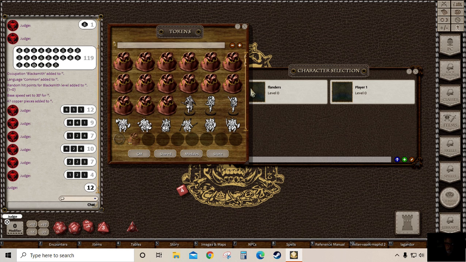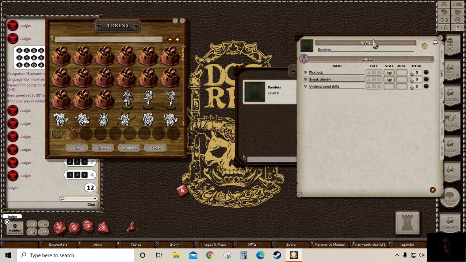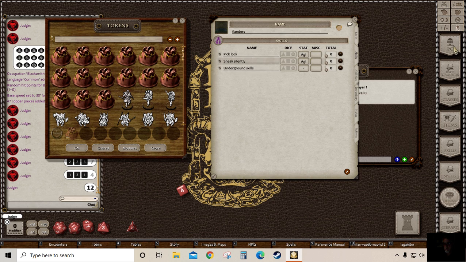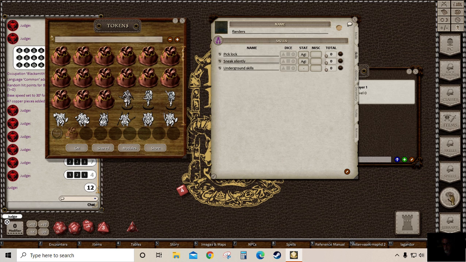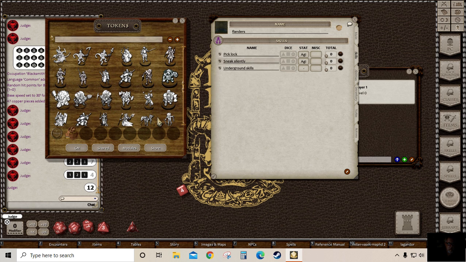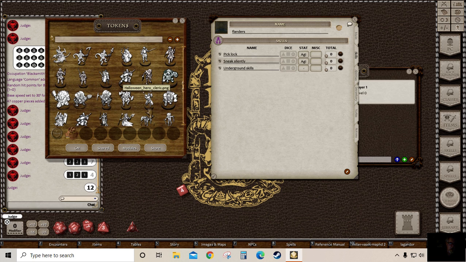So let's see. If I pick the player, Flanders here, and he's got some sneakiness, stuff like that, well, what I've done is I've gone PC, backgrounds, classes, items, skills, spells, tokens, and then finally library. But tokens is what we're talking about. Within the tokens thing, you're going to see all these different icons of different people you can be. Within the tokens here, you can drag and drop these anywhere you want. So for example, I'm going to take the female, I'm going to take this guy here, the Death Dual Sword Warrior, or maybe somebody with a battle axe. He's carrying a battle axe.